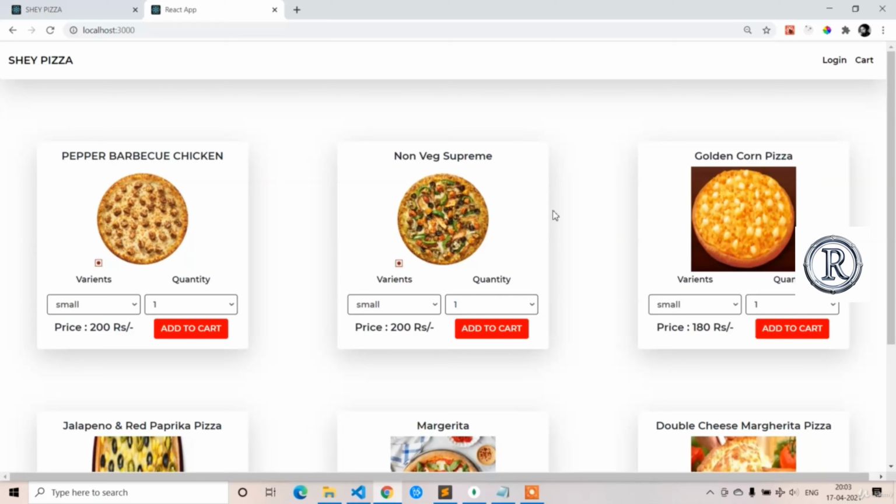So the action name is, let me check it, pizzaActions.js, getAllPizzas. This is the action name. So you just need to call it, getAllPizzas. So I am going to use the auto import snippets. Control S. So there is no error. Let me check the output now. Refresh the page. So there is no error.